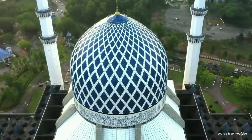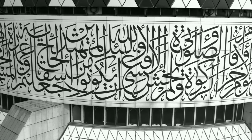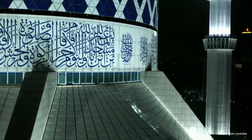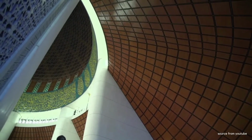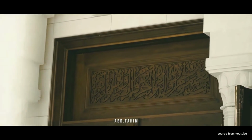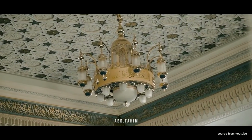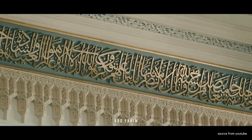In contrast with Sultan Salahuddin Abdul Aziz Shah Mosque, the placement of the calligraphy at the focal spot of the mosque, such as the dome and the entrance, is enough to make it stand out despite the application is not as much as Seri Sendayan Mosque. The inner dome, mihrab, facade design and Qibla wall of both mosques share some similarities in terms of interior calligraphy placement. However, because the construction of the Seri Sendayan Mosque includes more Islamic characteristics like muqarnas, they have more options to decorate it with Islamic calligraphy.